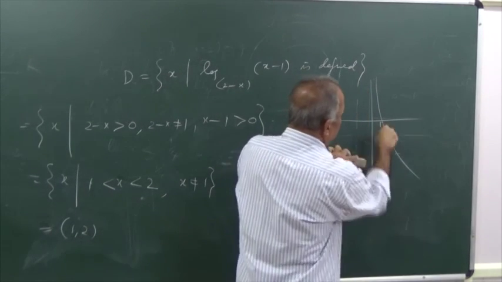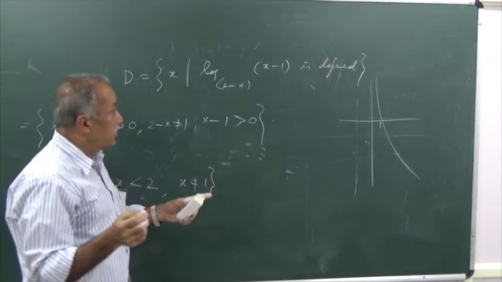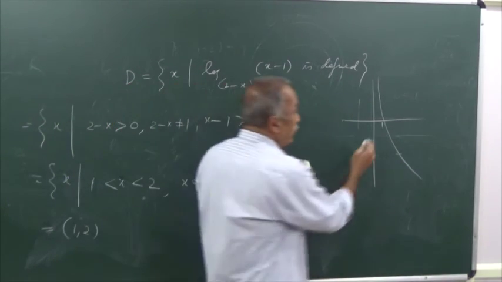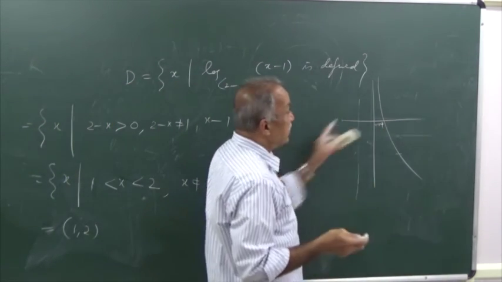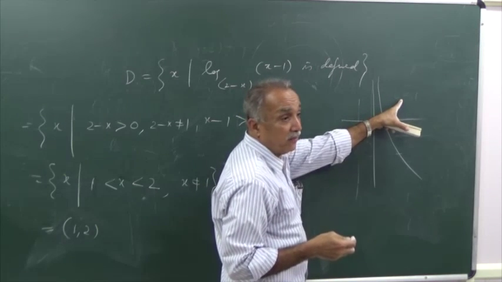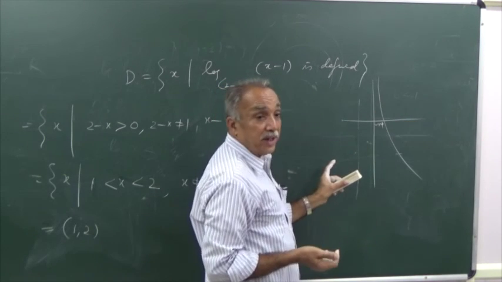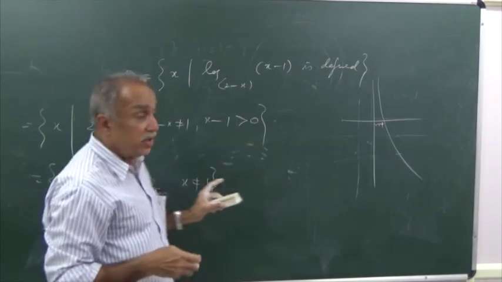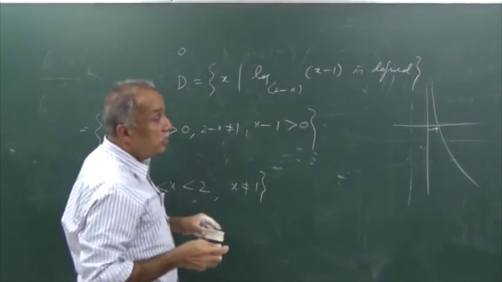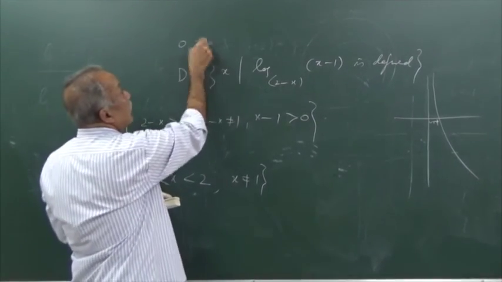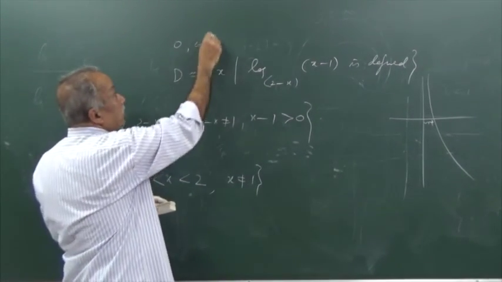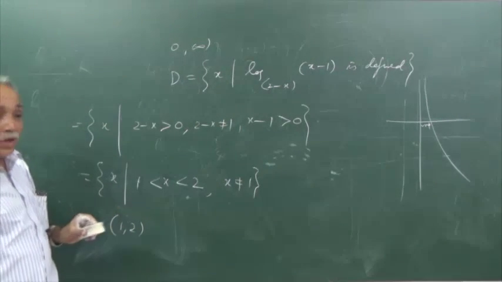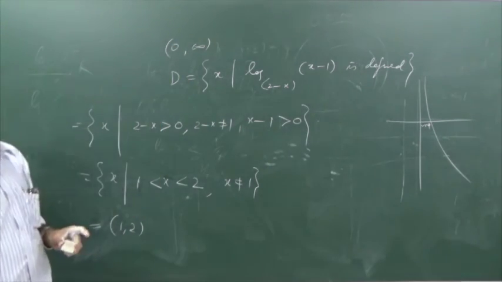Okay. This is 1. Your x is between what values? 0 and 1. Base is less than 1, taken care of while drawing the graph itself. What values the logarithm can take? What values are attained by the graph? 0 to infinity. Okay. With whether 0 to be included or not to be included? Not to be included. Over.